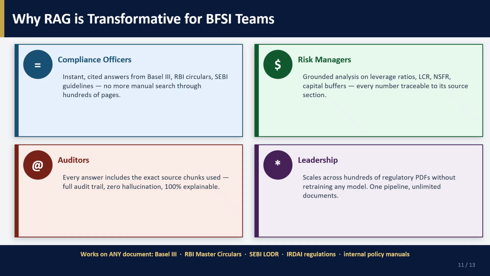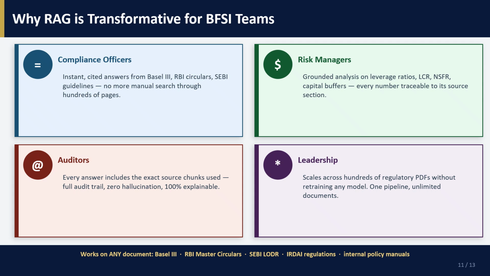Next slide is why RAG is transformative for BFSI. So let's talk about what this means for different roles in a BFSI organization. For compliance officers, instead of manually searching through hundreds of pages of Basel III, RBI circulars, and SEBI guidance, you get instant cited answers. Every response links back to the source. For risk managers, you can ask grounded questions about leverage ratios, LCR, NSFR, and capital buffers and get answers where every number is traceable to a specific section of the source document.